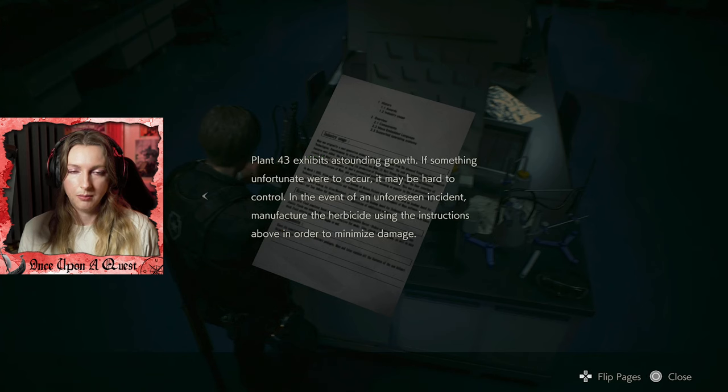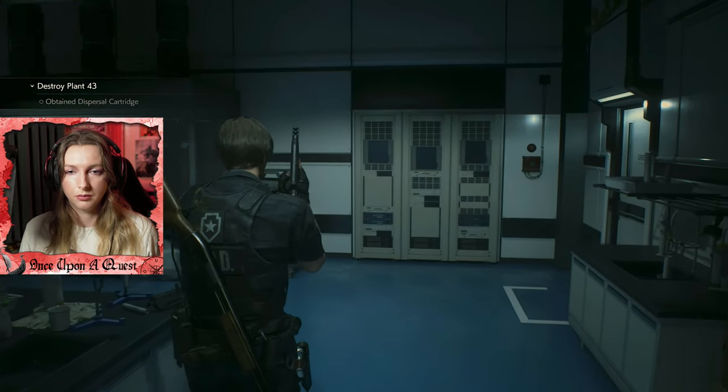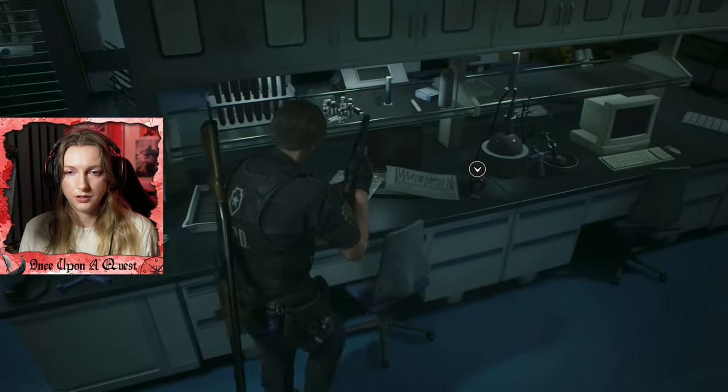Right, okay. Plant 43 exhibits astounding growth. If something unfortunate were to occur, it may be hard to control. In the event of unforeseen incident, manufacture the herbicide using the instructions above in order to minimize damage. Yeah, so we need to find some other ingredients.